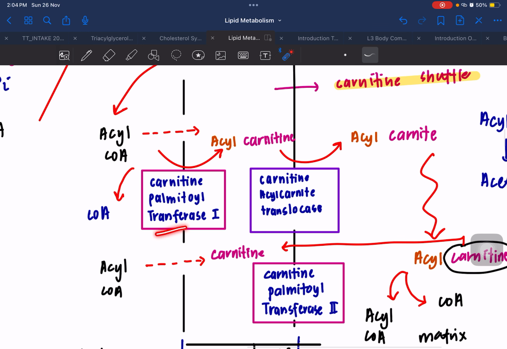Dah nama pun transferase, dia macam transportation. So dia kena ajak satu member yang kerja dekat sini, kerja dekat bangunan ni, which is the carnitine. Carnitine ni dia cakap, Phil rupanya. Mari sini, saya bawa kau masuk sebab saya ada access card. Si carnitine ni dia ada access card. Si Phil ni tak ada, so Phil ni tak boleh masuk. Faham tak? So carnitine ni yang akan membantu si Phil ni untuk pass through the membrane.